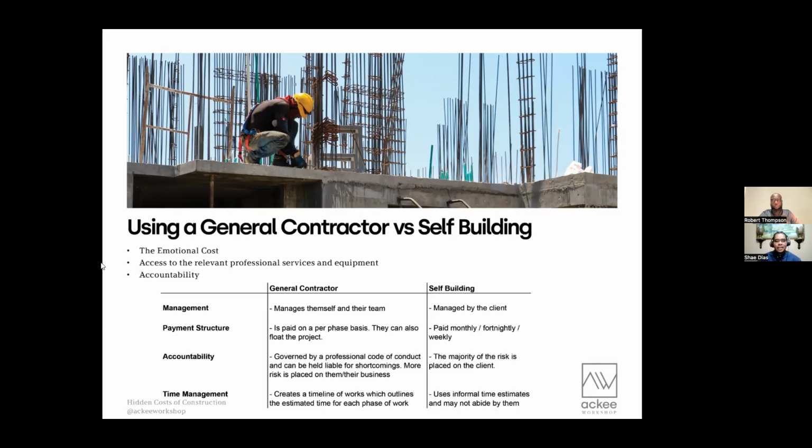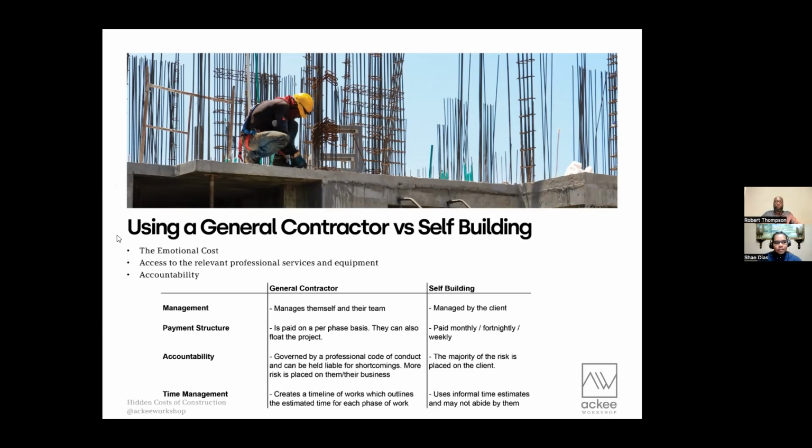Yeah. And that really does lead to our next hidden cost, which is the emotional cost of construction. That's one thing that we don't really consider, especially when looking at prices, is that if the project goes on longer, that's a weight on you, the client, because it would strain your finances, yes, but also your relationships. If you'd have to rent a smaller space with your spouse for a longer period of time, it might cause problems. So that emotional cost of construction should really be factored in whenever you think of price.